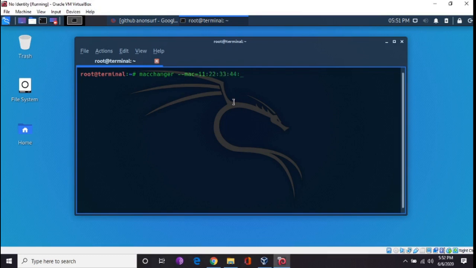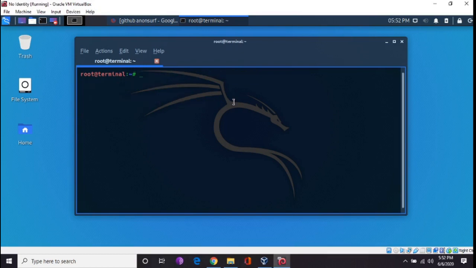I'm just putting in random numbers here to a set of 6, and that did not work actually. Not sure why, but you can play around with it. Again, this tool isn't that important.